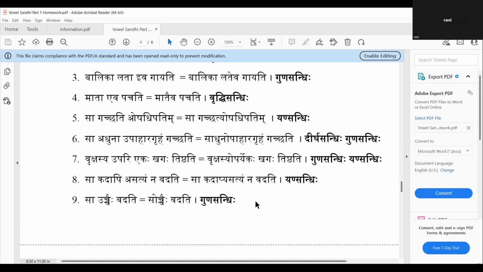No, that's what I'm saying. The E becomes ya, and then ya and A combine to become ye. Yeah, so there's change happening twice. No, the sandhi is happening only once. E becomes ya, right? And ya is followed by a vowel A. So ya and A will become ye. There is no sandhi, like a ma and a becomes ma. So ya and A becomes ye. Okay, I get it. So E followed by A becomes ya, and then ya and A will combine to become ye. Yeah. Okay.